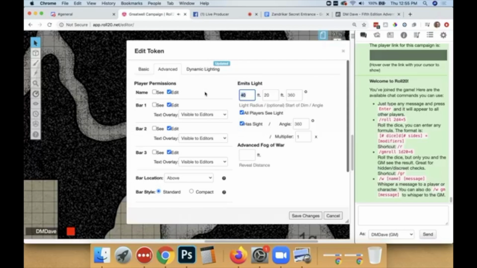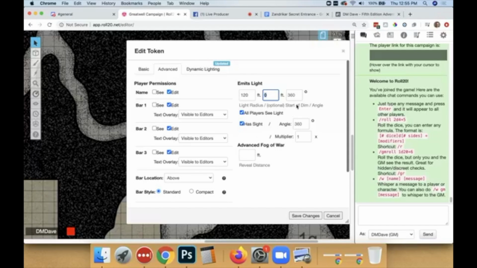So this was just a drow guy. I'd give him 120 feet of light, 0 feet as when dim light would start, because remember, darkvision turns darkness into dim light, so they shouldn't be able to see in bright light. And it's a mechanical thing because, remember in the rules, all dim light is lightly obscured, and while you're in a lightly obscured area, you have a -5 to passive perception. So this is really big when you're dealing with people who have high stealth checks, or not even that high, just stealth in the dark, because you can hide a lot of things since effectively you're getting a +5 bonus to your stealth checks.